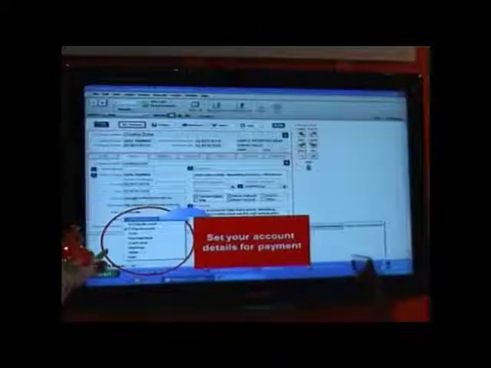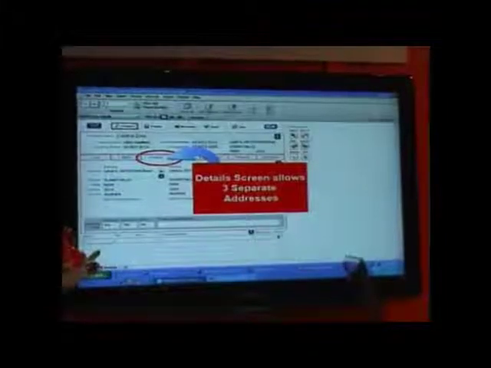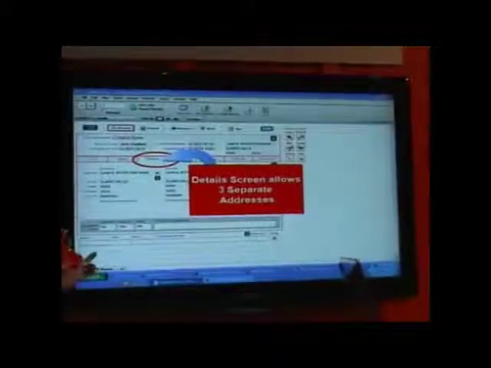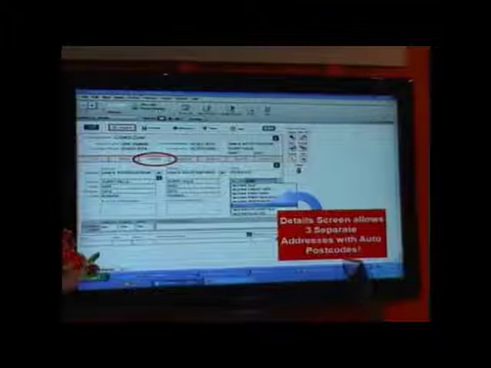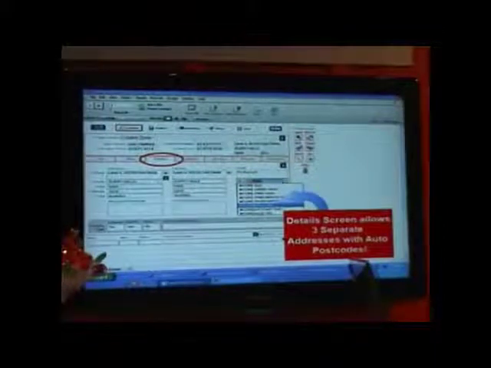This scrolls through all of the details of what you can capture, but it allows you to basically build a relationship with the customer. You can find information about where the leads are coming from. It has an inbuilt web browser, so it features the information about the customer inside the system. Of course, it has auto postcode information for anywhere in the Pacific Rim that drops in the postcode once you've selected the area. You can profile whether the customers are suppliers or clients.